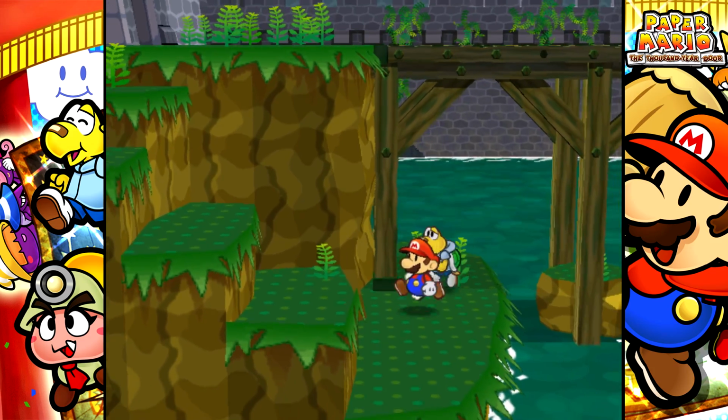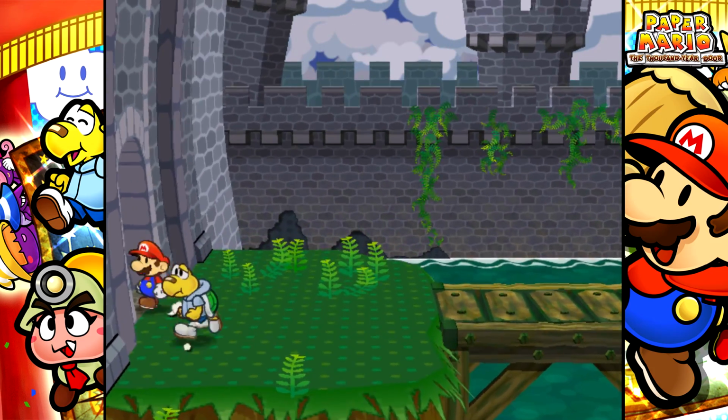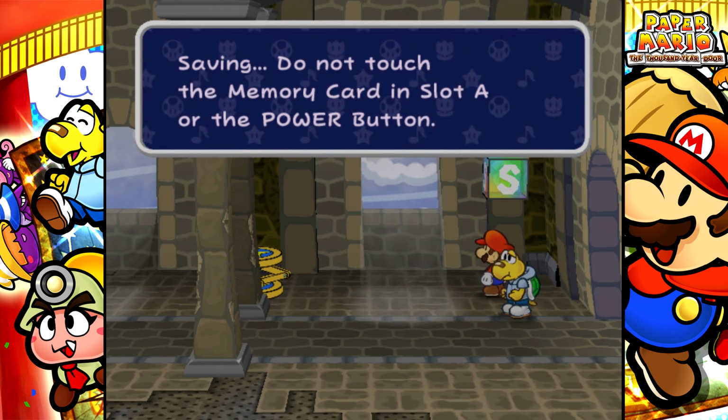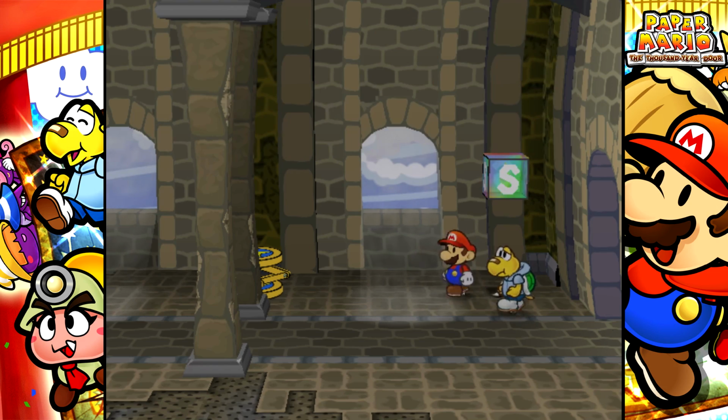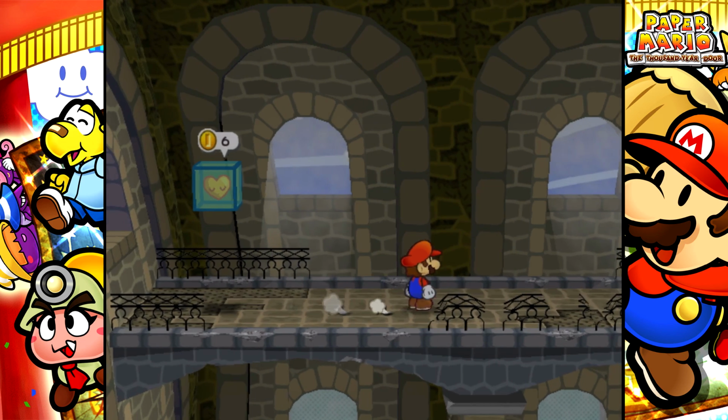But unfortunately we had to fall in there and get bit by Nibbles. I sped that part up because I was a little confused as to what I was supposed to do at first. But you gotta go down there, fall down onto the platform, and then jump over to get the HP Plus badge. And then now we can go into the actual castle.